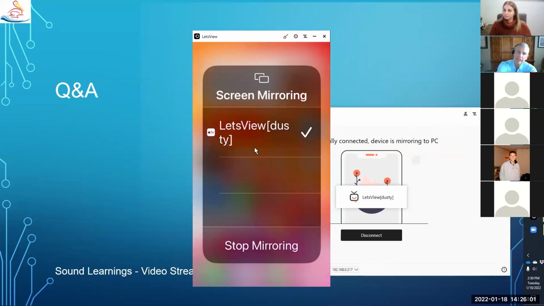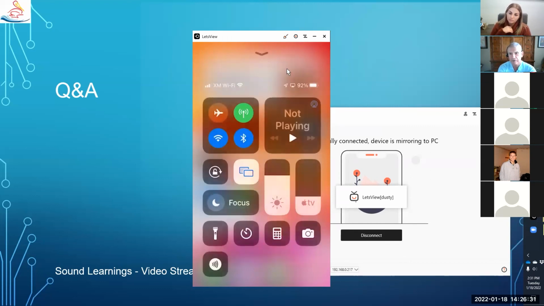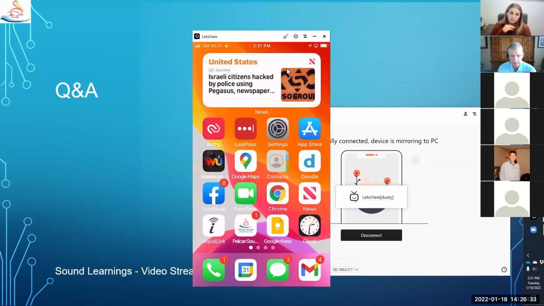But it would show up on here. So if my Samsung TV were turned on, I would see Samsung XYZ as one of the items in this list, and I could click on it and it would do the same thing. It would make this appear on my TV. Now there's a big difference between the two. All that's going to do is show you exactly what I'm showing everybody here, this little picture of what's displaying on my phone. I can show you anything on here.